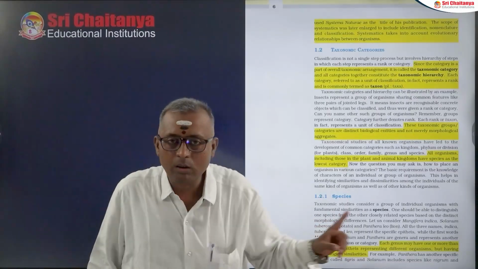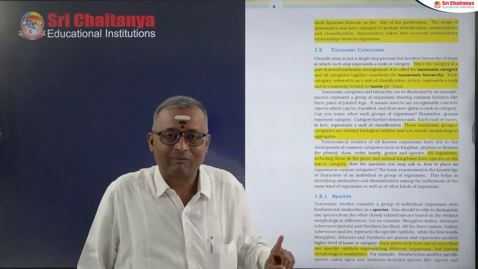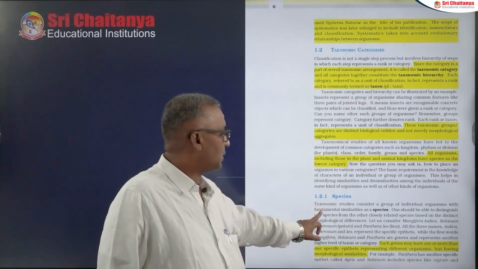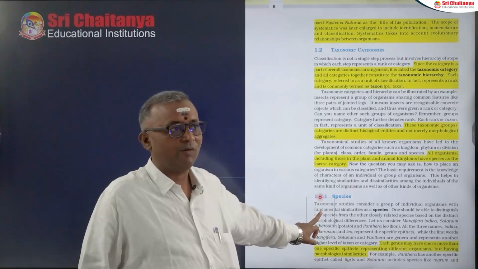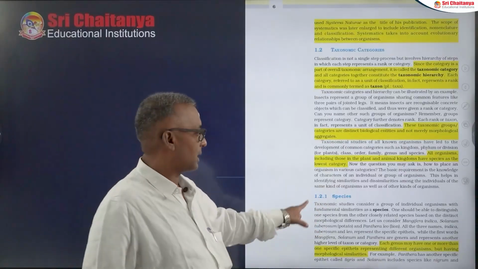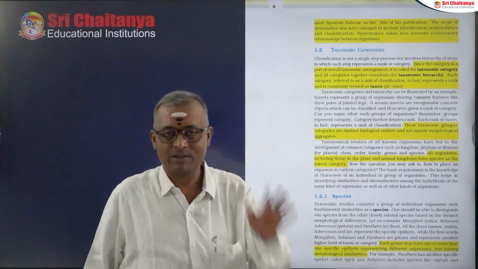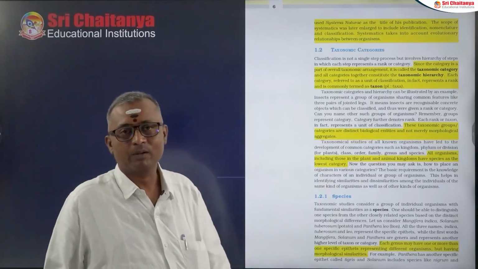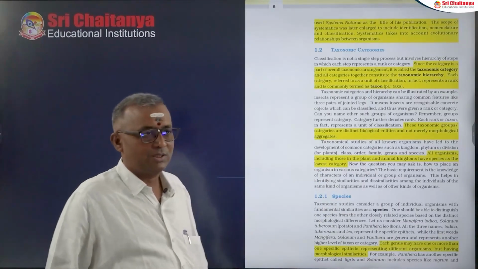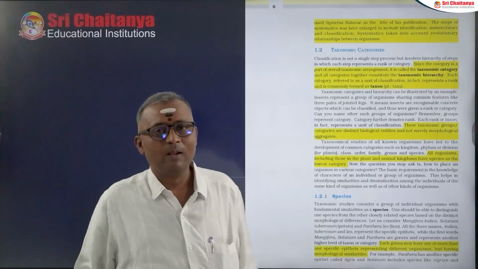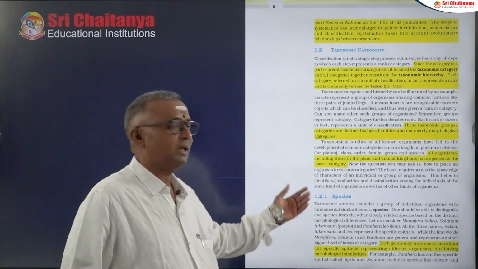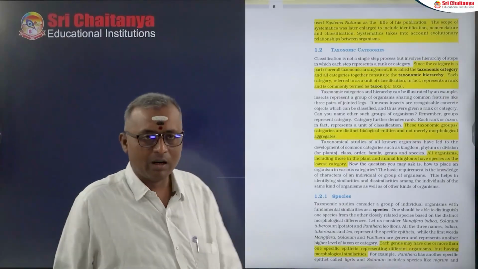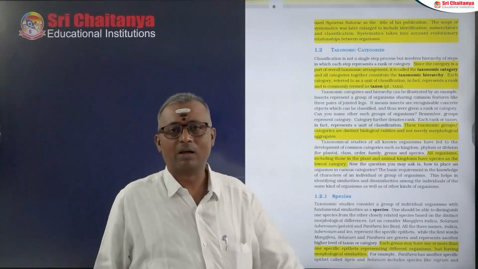So all those organisms that are fundamentally similar, this word you have to remember, fundamentally similar, are kept under a species or considered to be a species. And you must also be in a position to distinguish one species from other species. Say for example, in the NCERT book we are given some examples: Mangifera indica, Solanum tuberosum, Panthera leo.